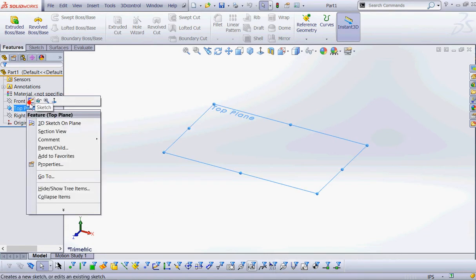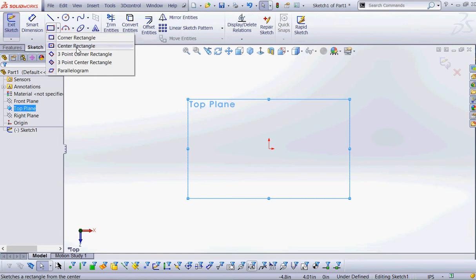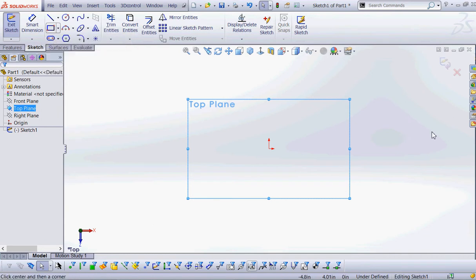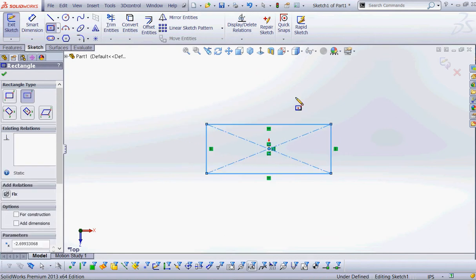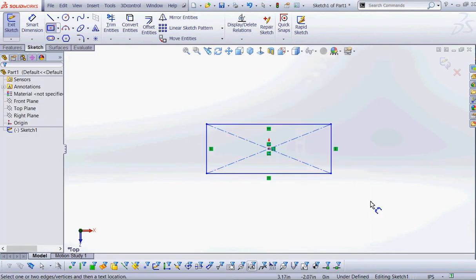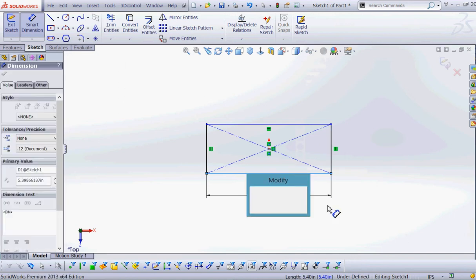So now I have to figure out which work plane I'm going to want to use. And to create the isometric view, like the one you see in the top right, I would put the base plate on that profile on the top plane. Okay, so I'm going to start on the top plane. And again, I don't want you to do this with me. I want you to just watch so you can learn some tricks.